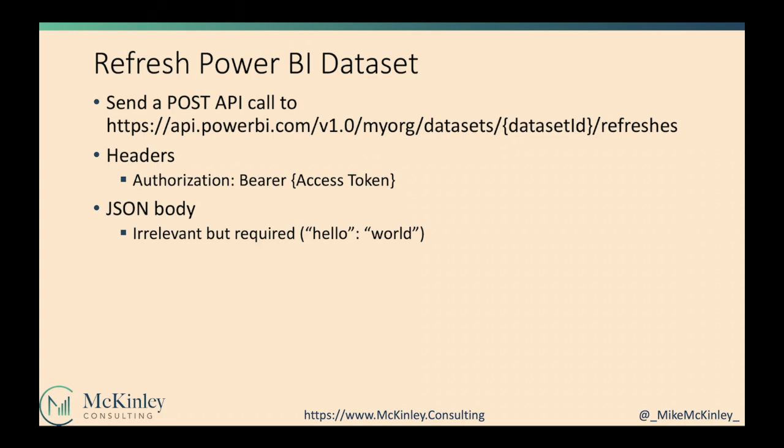So just a quick little note about the URL. You can see the URL right here. I just want to call out some things that you may see differently if you Google this and look up some blogs online, or if you ask LLMs, things that they might tell you that are a little bit different from this, and why you might see the differences. Where it says my org, you can actually put the tenant ID right there and specify the tenant that you're working with. That is actually not necessary, and it'll work without that. It'll work if you swap out my org with the tenant ID, or if you just put my org right there. It'll work exactly the same either way.